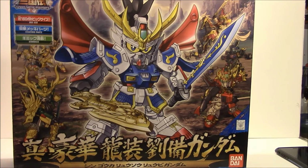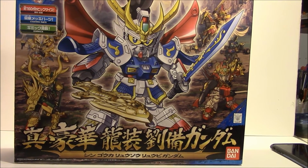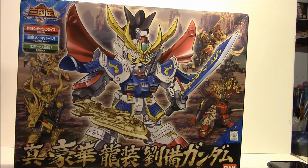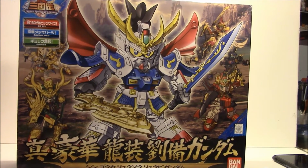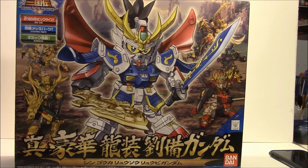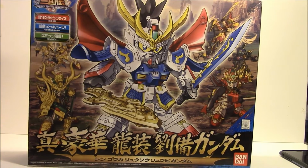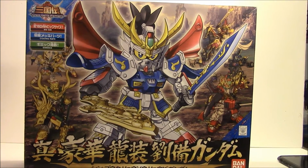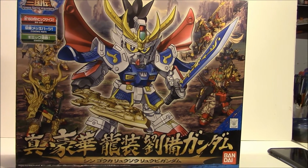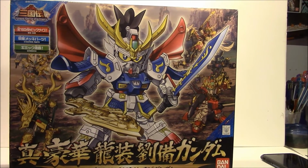Alrighty. For those of you that may have seen the post that I put on the Amazing Scale Modelers Facebook page, this is going to be another entry into the Batman group build. I had mentioned when Dirk first mentioned the Batman group build long time ago, that I would do a Gundam, but do it Batman style. And he's not letting me forget it either. Have you, Dirk? So anyways, this is the one that I'm going to be building for the Batman group build.